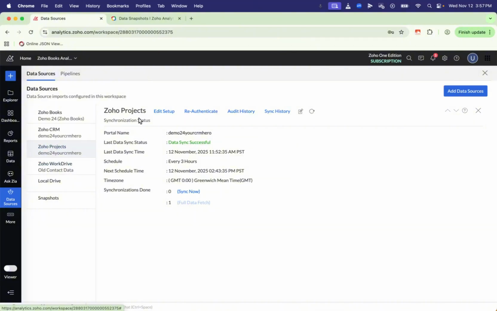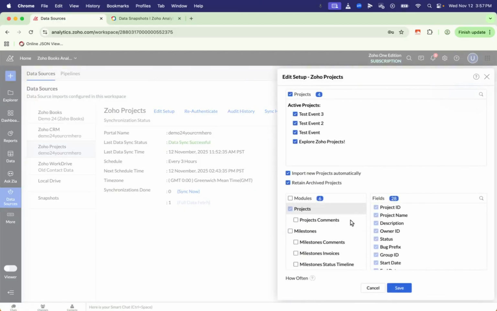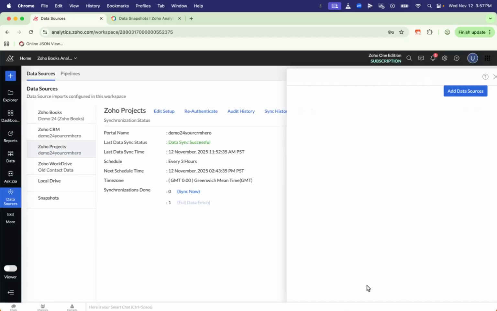So by clicking on a row here, I get a better view of the actual data source setup. And I can choose to add or remove modules and fields as needed. One warning with removing modules is any reports, query tables, anything else that's built using those modules will get sent to the trash, at which point they get cleared after 30 days or so. So if you're going to remove something, you have to be extra sure that it's not going to affect anything else, and then you can remove it.